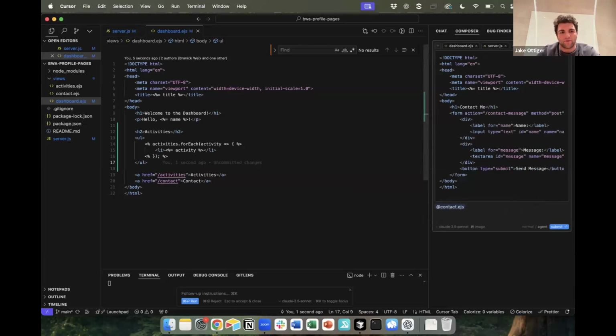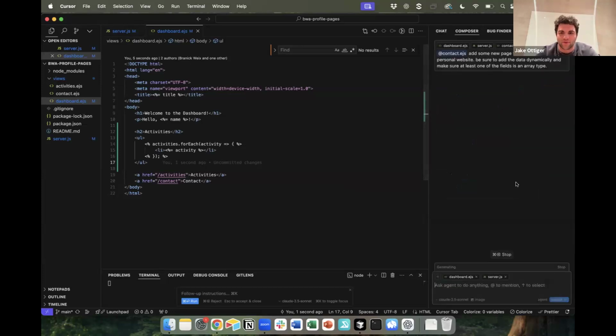But maybe we want to add a new page, and I'm just going to have it come up with a page. Add some new page that is relevant to a personal website, be sure to add the data dynamically, and make sure at least one of the fields is an array type.